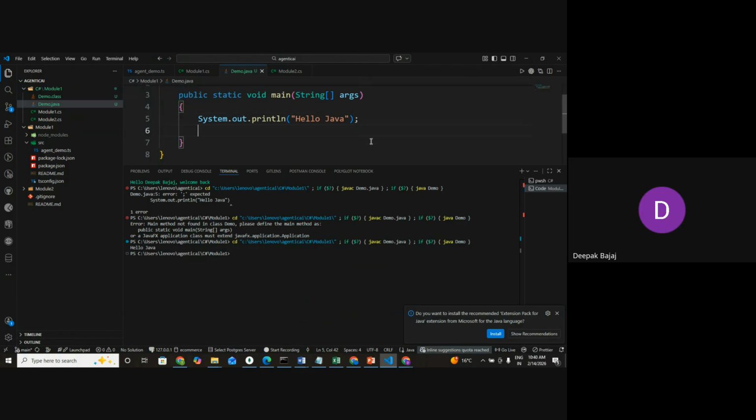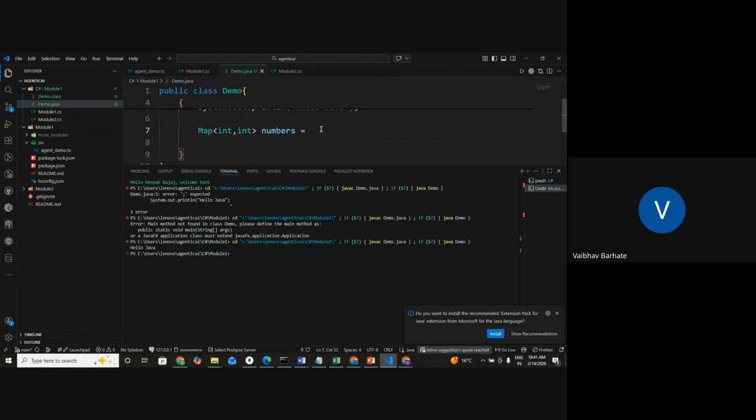So here let's create one map, a map of numbers.